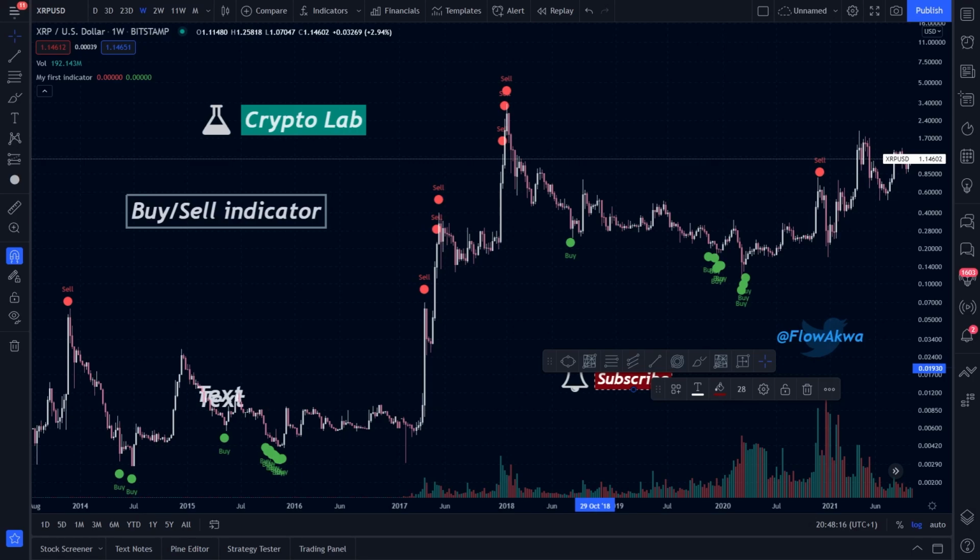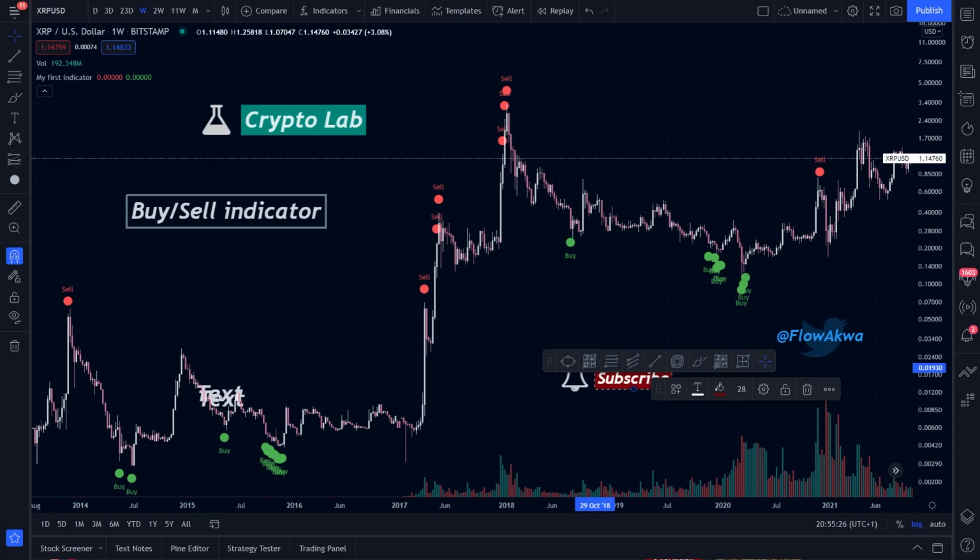This tutorial is for everyone. But first and foremost, it's for those that have no idea about how to code a script to create a custom indicator in Tradingview. And believe it or not, you don't have to be a genius. Anyone can do it. Why? Because it will focus on simplicity, okay? You will see it's very, very easy.